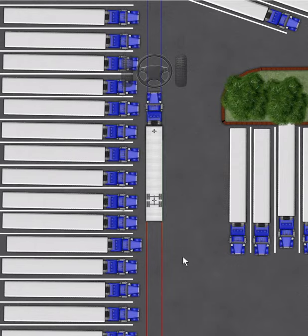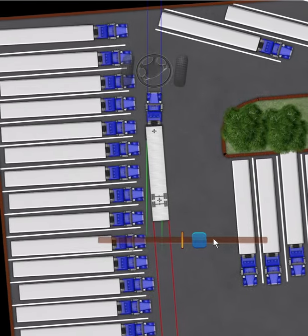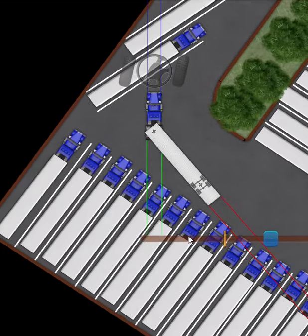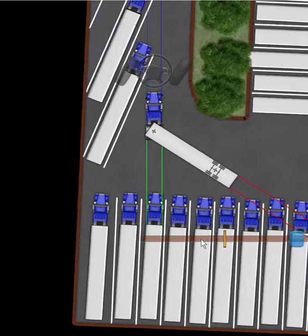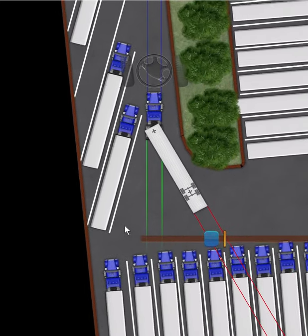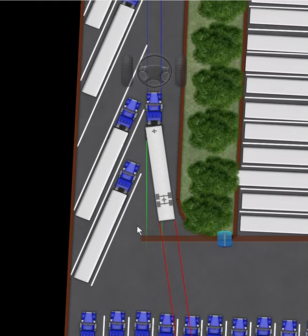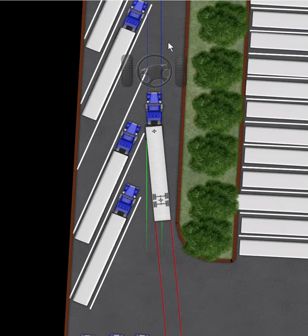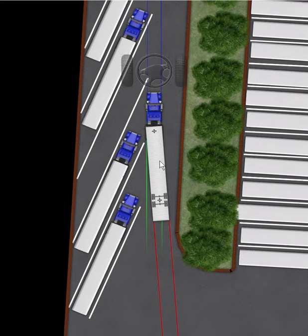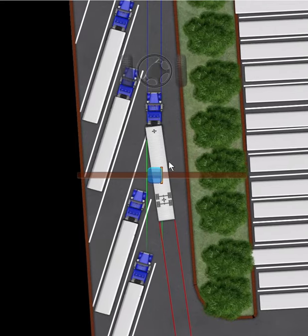So here we're going to do an angle back and a parallel park in the same video. So for this particular angle back, now these are pretty much like 25 degree angles. And usually when you have that little of an angle, it means you've got very little room, and we're going to just call this an alleyway, all right? But my suggestion here is go slow first of all, and hug everything to the left, all right?